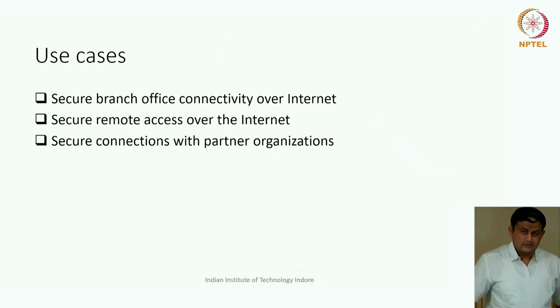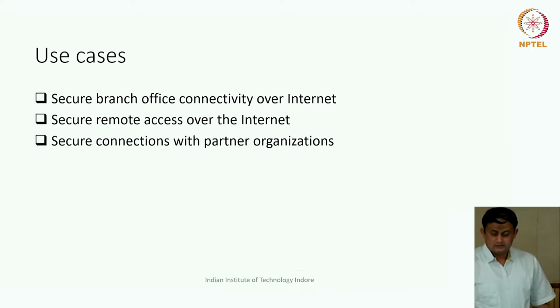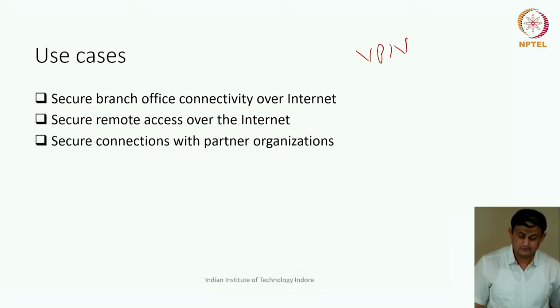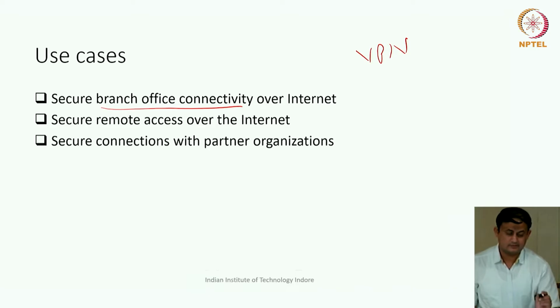Before we look into the technical details of how exactly IPSec does what it does, let's motivate ourselves by looking at some use case scenarios, as we speak today, of how IPSec is actually used. The most prominent use case of IPSec is with the VPN, the virtual private network. And maybe VPN is used for providing branch office connectivity.